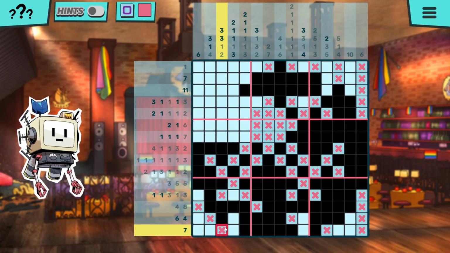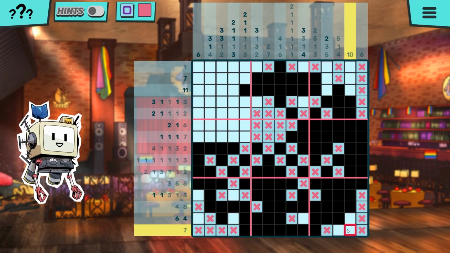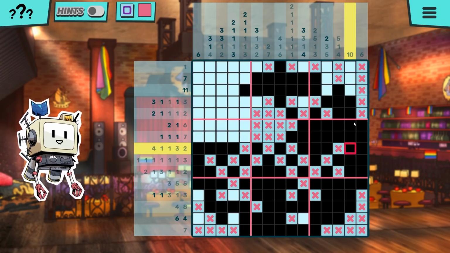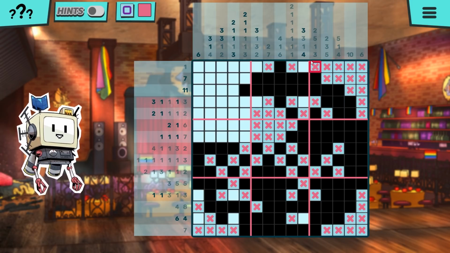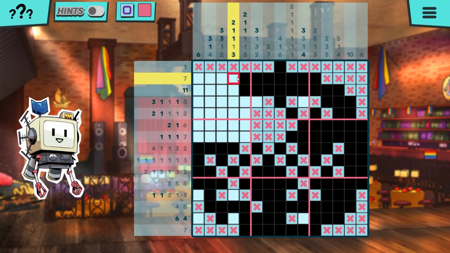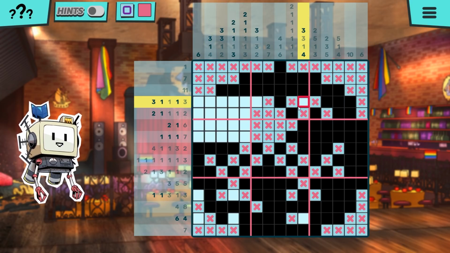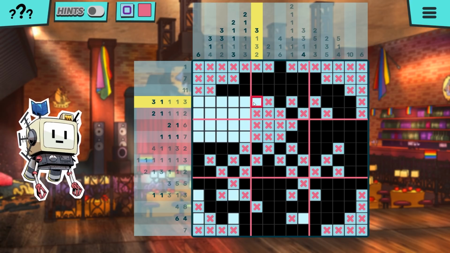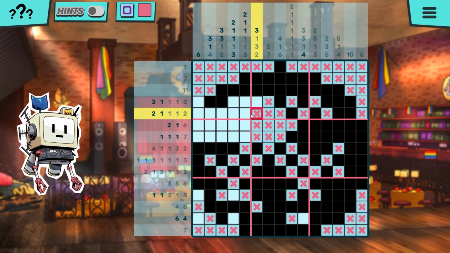Sorry, there's so much. Alright, 7's done. Off the bat, 10 is done. Has been done for some time, apparently. We know where the 2 is, so that's all done. The 4 is all done, and the 6 is all done. Top is all done. For the 4, 7, 6 is all done. 11 is all done. Let's see. That 1 is there. We need a 1 and a 3. So you know these 2 have to be part of it.